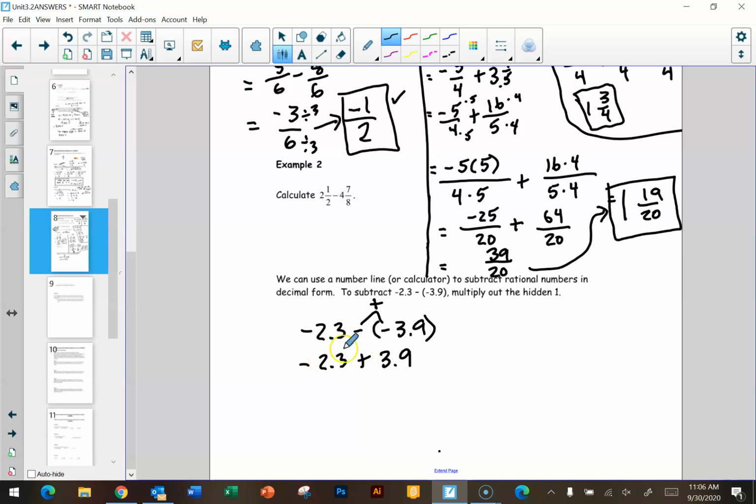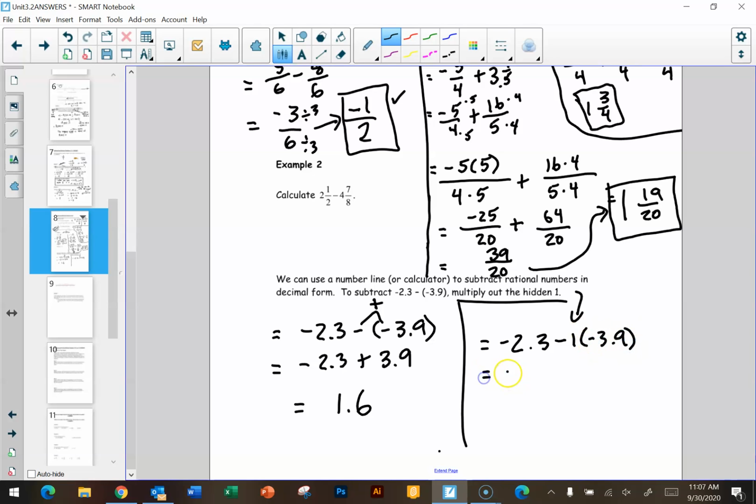And it's positive, right? Because we started negative, we made it past the 0, made it all the way into the positives. How much positive? What did I say? 1.6. Okay. If you did it the other way, multiplying out the hidden 1, okay, that would be down here. So I just kind of do this in my head over here. But if you want to do it the other way, it's negative 2.3 minus 1 times negative 3.9. Okay, so you end up with the same thing. Negative 2.3 minus 1 times, negative 1 times negative 3.9. A negative times a negative equals a positive 3.9. You see at this point we're exactly the same as what we had on the other side. You get 1.6. You use whichever method makes the most sense to you.